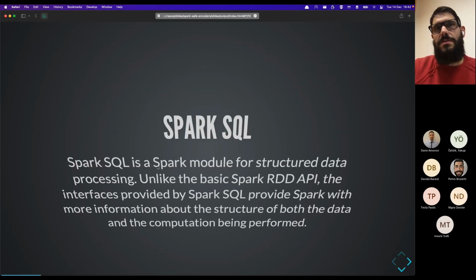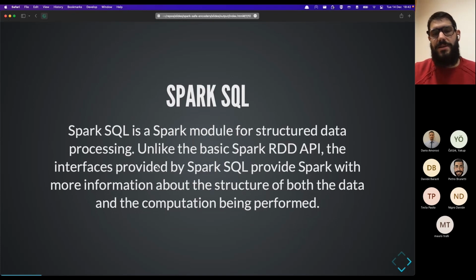So they took the occasion and said, okay, we have Spark, we can also create Spark SQL. Spark SQL is a module of Spark that works only on structured data.